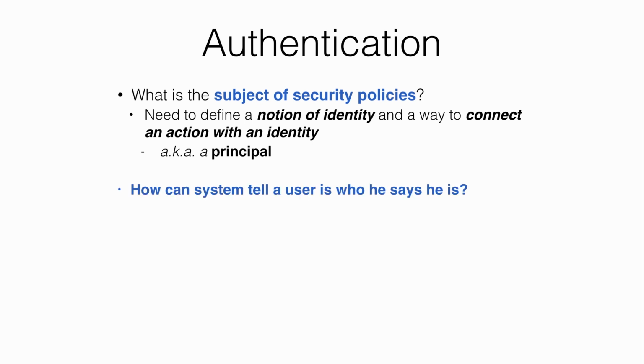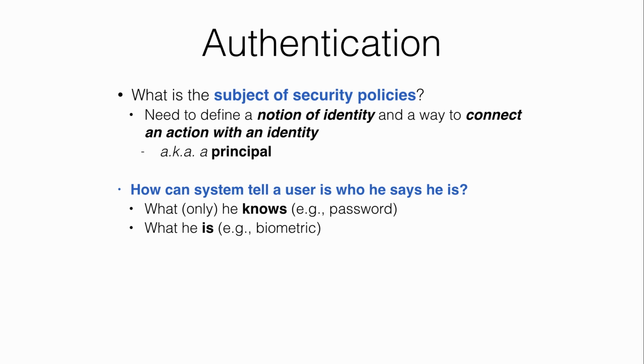So the question that authentication tries to answer is: is the user who he says he is? That is, a principal that claims to be a particular identity. Can we tell whether or not that claim is true? We might do this in several ways. First of all, we might try to see whether the claimed user knows something that only the real user would know. This is the theory behind passwords. Only the real user should know his or her password, and therefore if the password is entered correctly, we must be dealing with the real user.